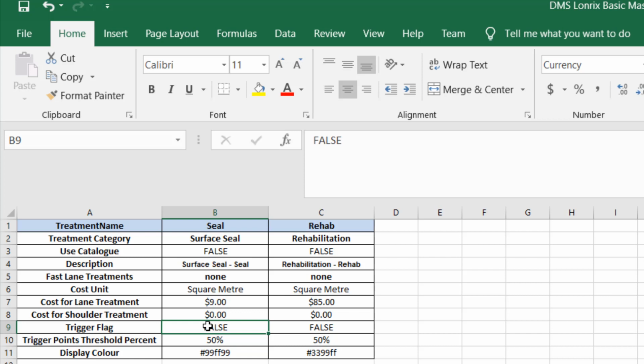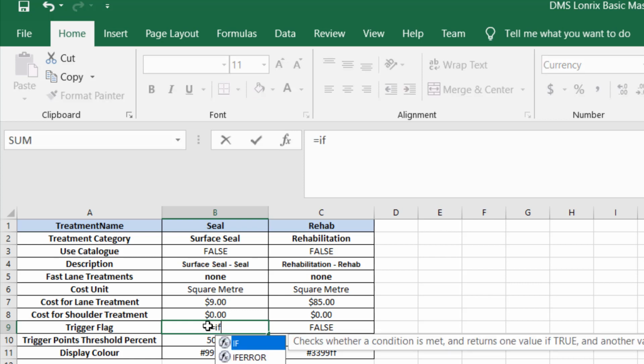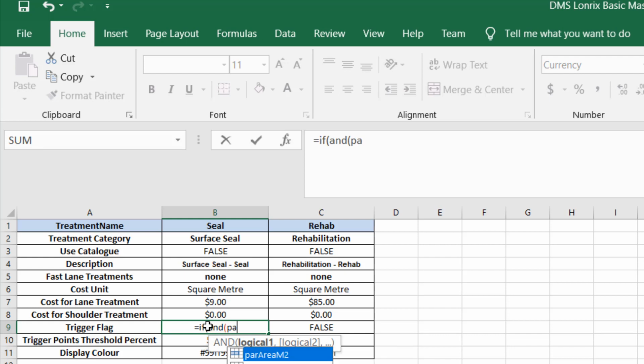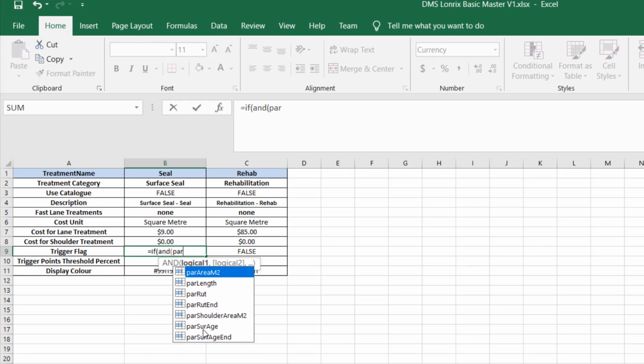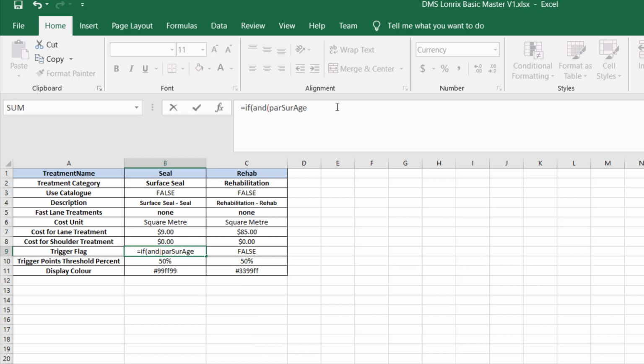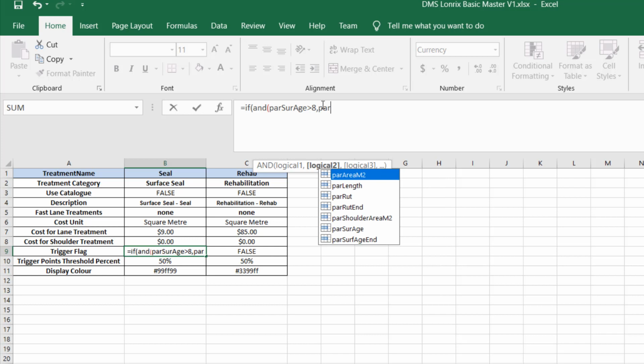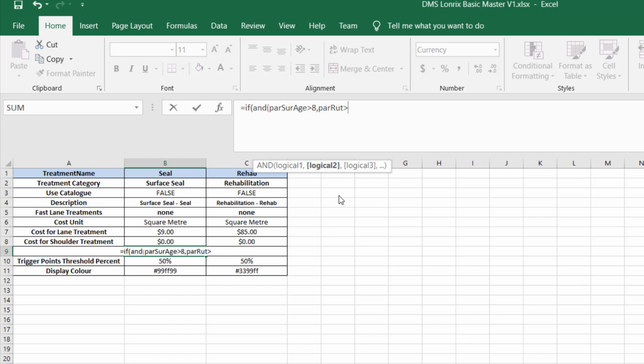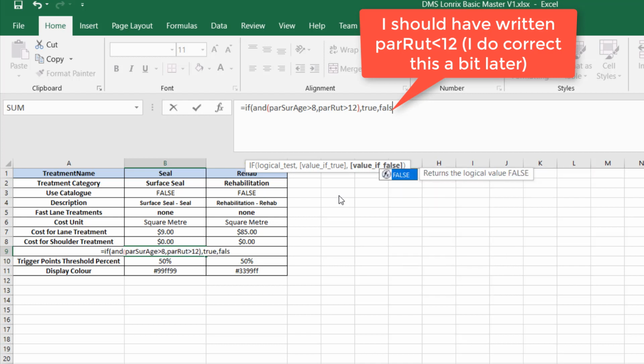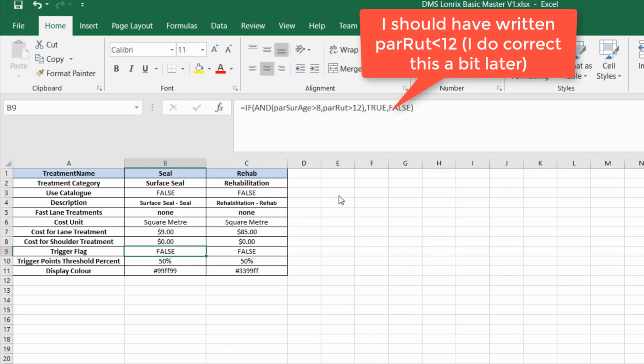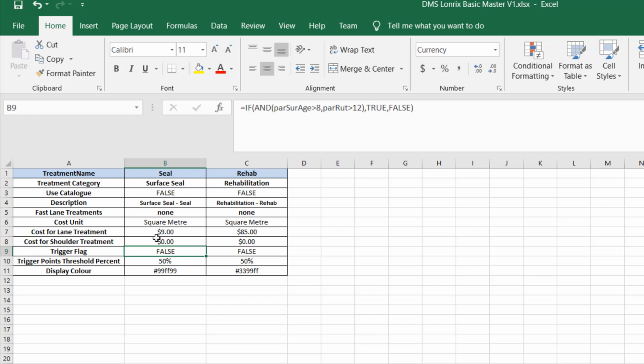So I can just build a trigger equation that says if parameter surface age is bigger than 8 and parameter rut is bigger than, let's say, 12 millimeters, then in that case, and only in that case, trigger a surface seal. Otherwise, don't trigger anything. So that's the condition for a surface seal, right?